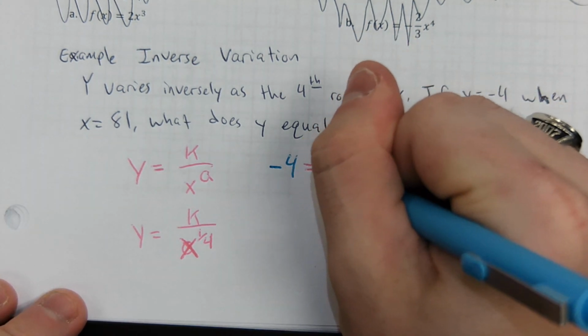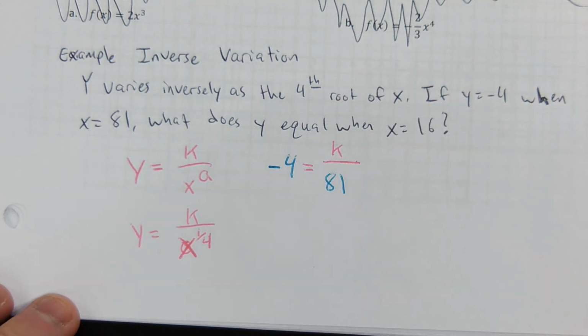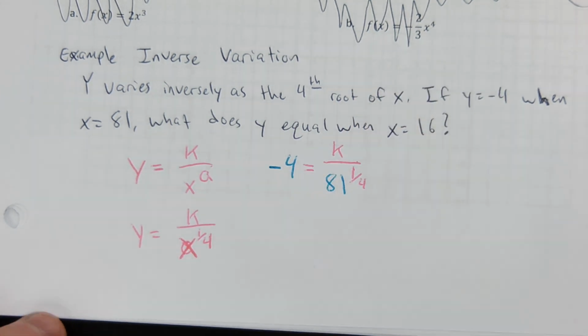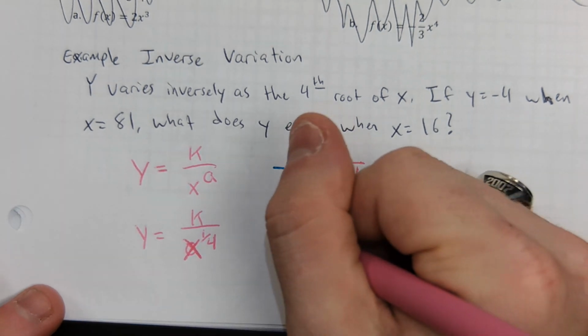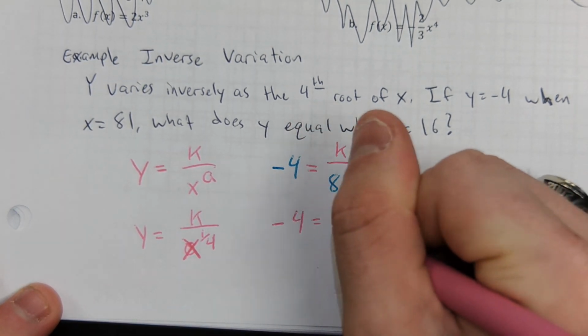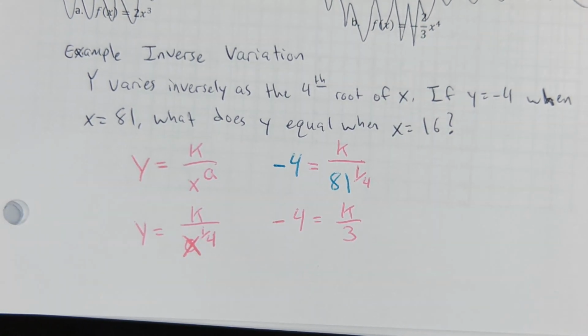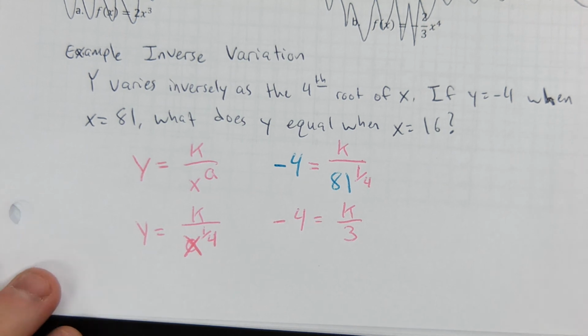So what is the fourth root of 81? Remember, we can't have negatives because of the power functions. Technically, usually if we were trying to solve, we would say plus or minus. But because we're talking power functions here, we're just going to have to say 3. He's not wrong, just we have to be careful because it's power functions. So you just multiply both sides by 3, and you will get that k equals negative 12.